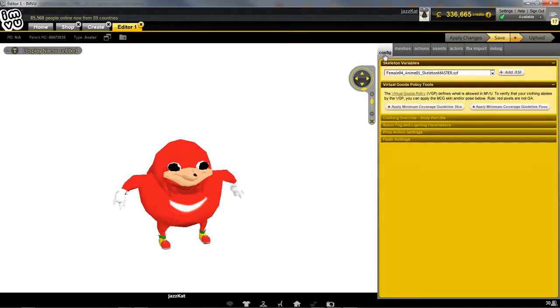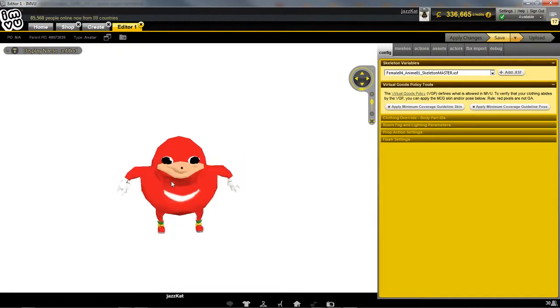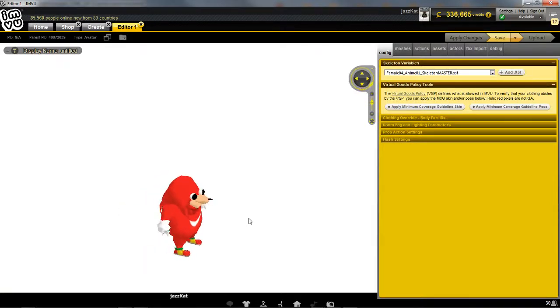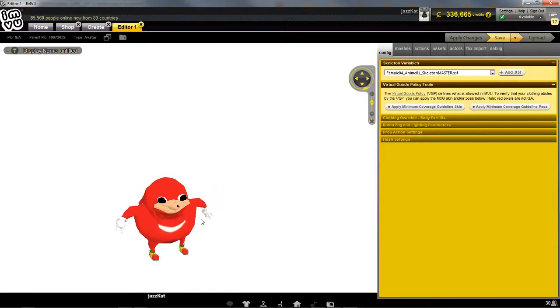Yes, so it's overriding the default avatar mesh, but not the avatar skeleton. So it is just brought in as a static. It doesn't do anything. So if you wanted to do that, then that's how you would do it.